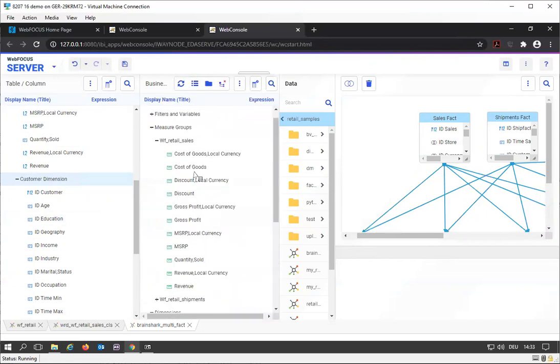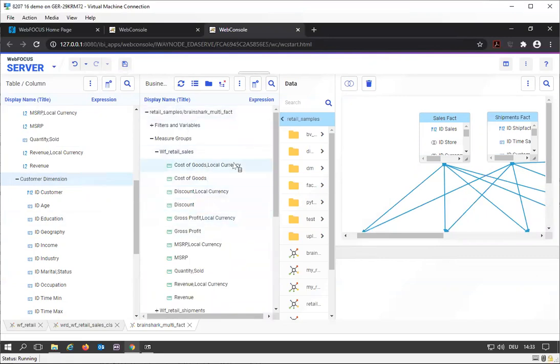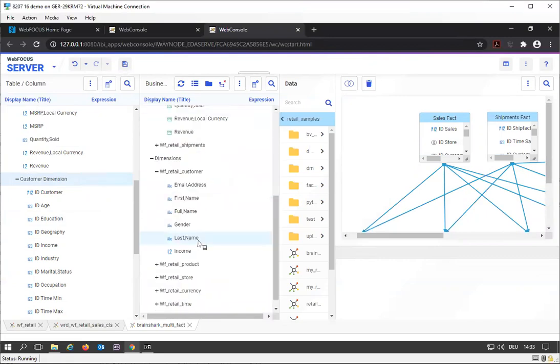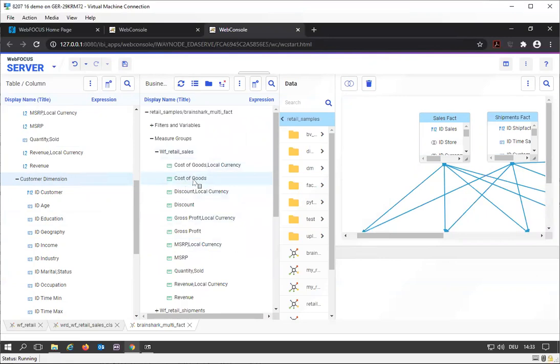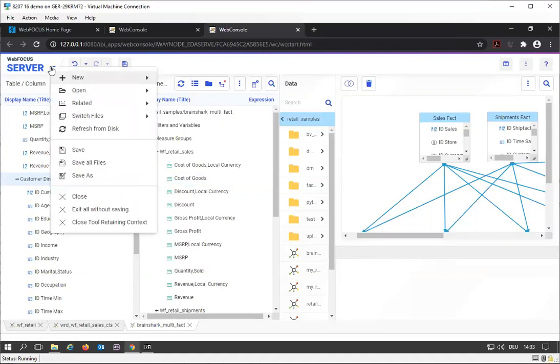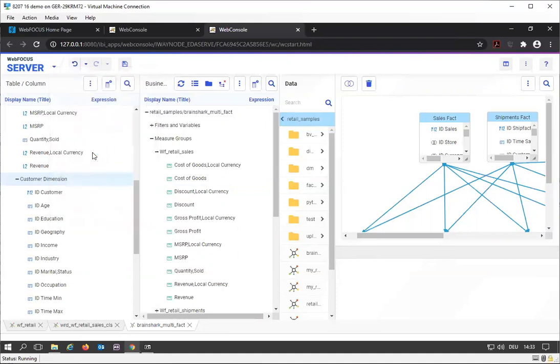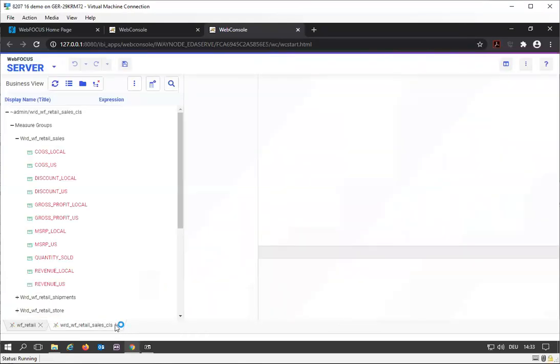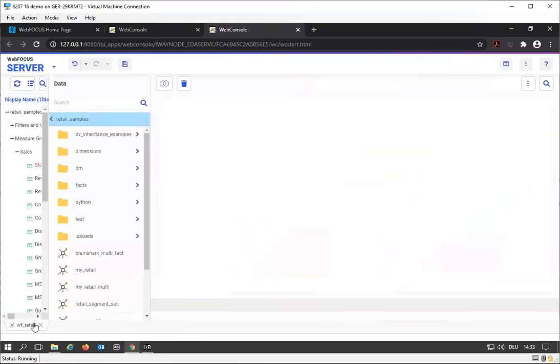So we've got our business view. It doesn't matter really how good it is currently, we just need those files. See, we've got the translation already in that file. So the base language is already stored in here, which is important because those base language information strings are going to be used for the translation. So make sure to save it. So we're going to save that language file. Then we're going to close all the files we have open in here.